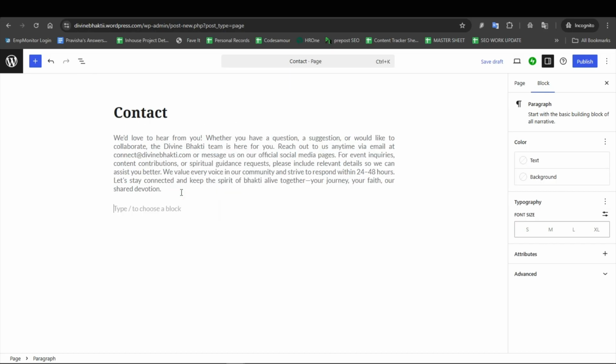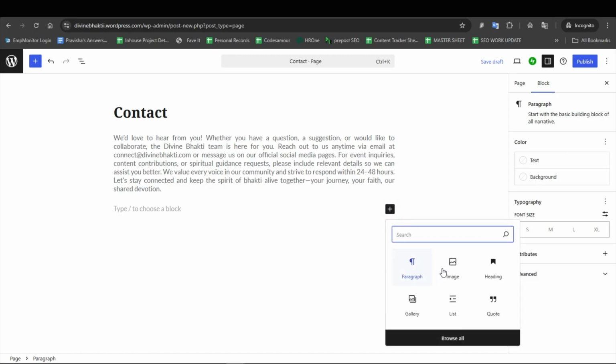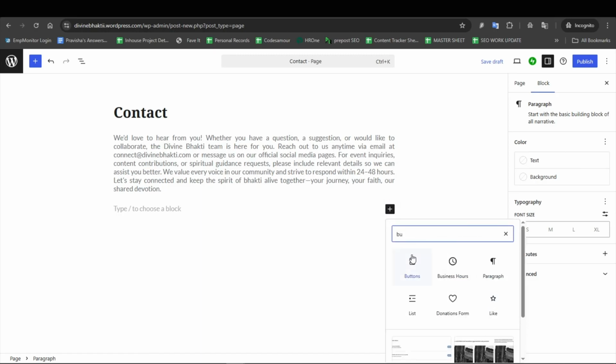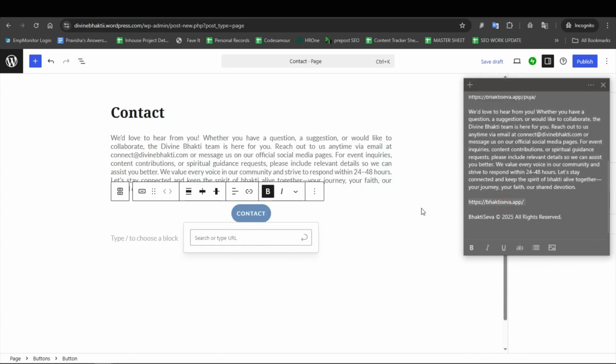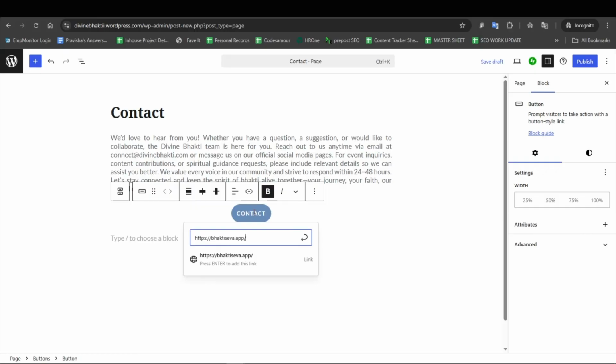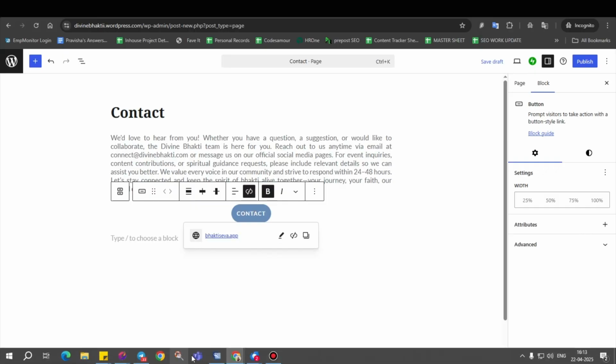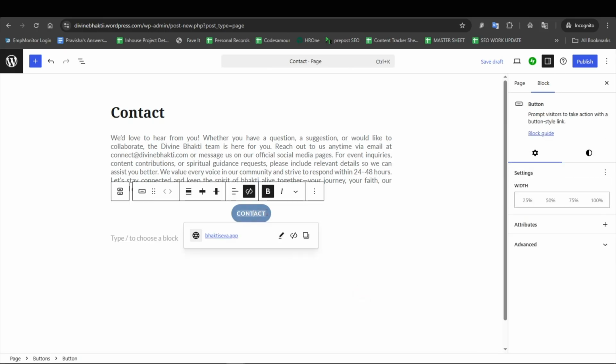Now if I want to add a button for contact, just tap on button, type contact, make it bold. You can make it in the center. Even you can connect it with the link also. You can see the contact page is ready. Just tap on publish.